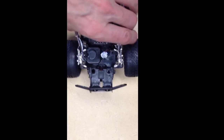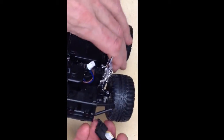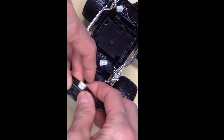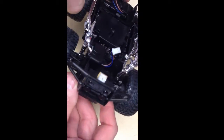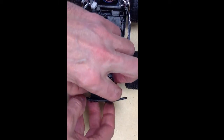We'll start by installing the infrared proximity sensor. Here's the sensor and I can actually just clip that into the front bumper here — it just fits in like this. I'm actually going to glue this in so it doesn't get jarred out at any point, but you can see how that fits. The other thing I'm going to want to do is install a little stick here.